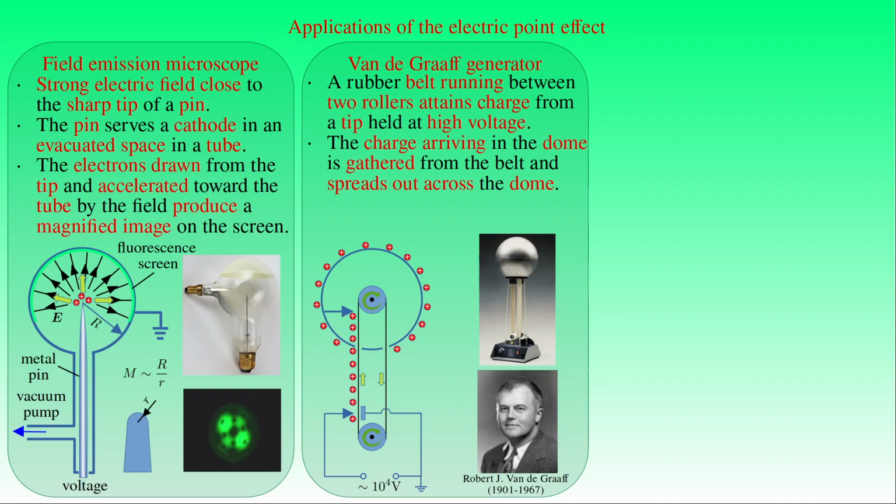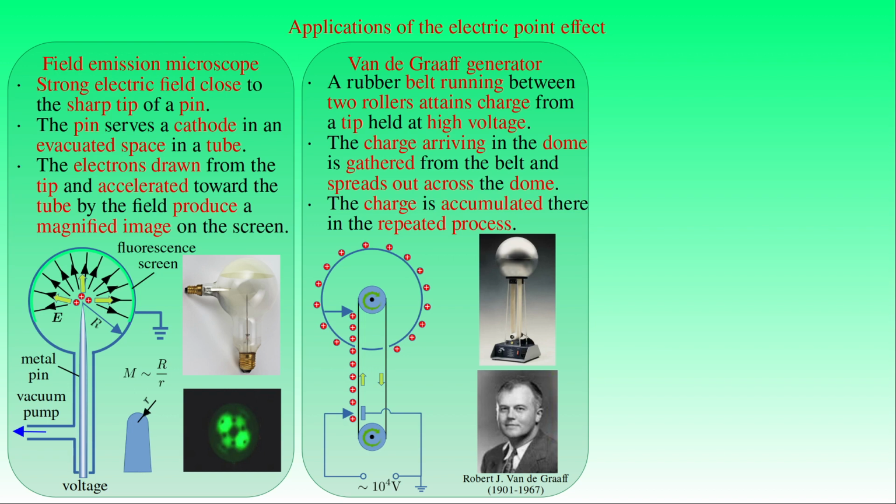Since the belt continuously carries charge from the voltage source to the dome, such an amount of charge can be accumulated on the spherical shell, which is only limited by the insulation of the device, the size of the dome, and the distance of the dome from other objects. The upper limit of the static voltage produced by a van de Graaff generator may reach up to several million volts, and the device was used to accelerate particles up to reasonably high energies in nuclear physics.